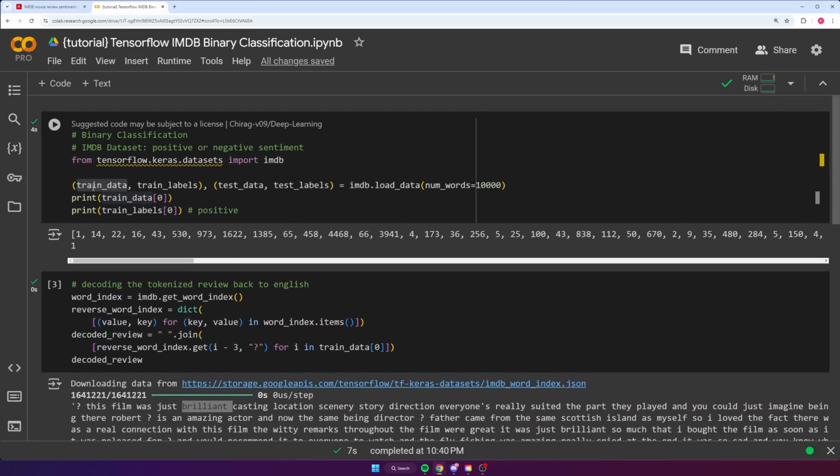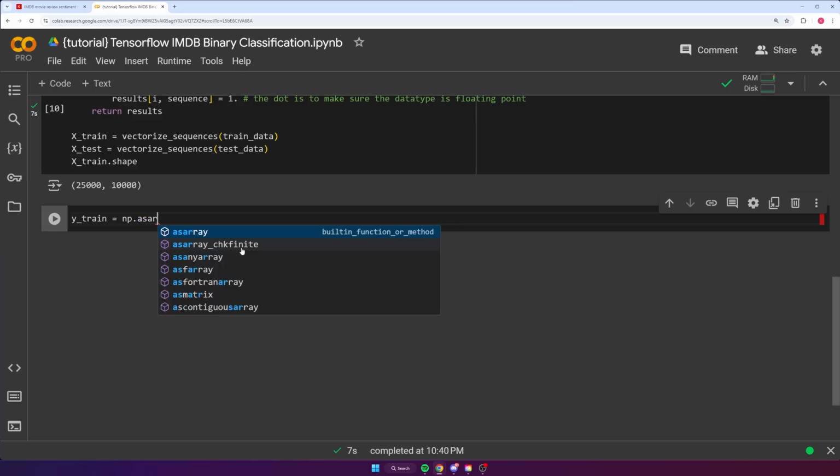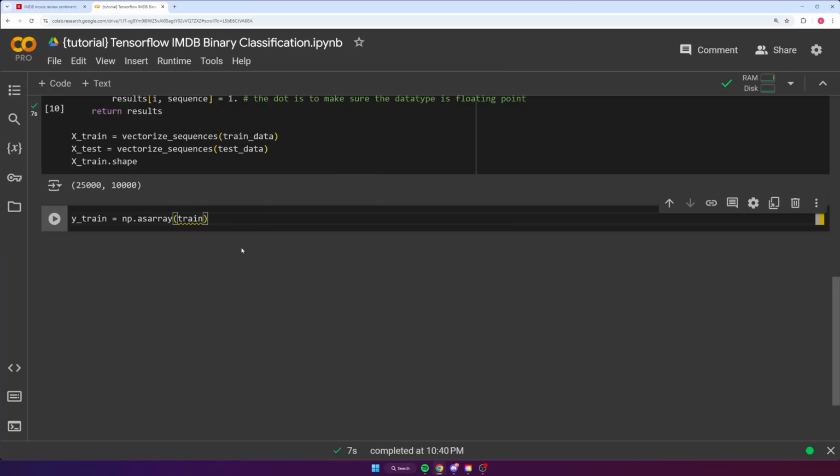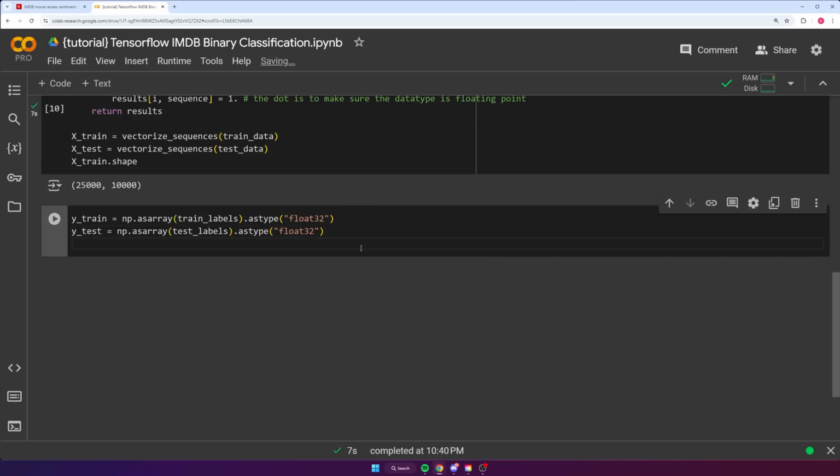Now we also have our labels up here. We have our training data, but we also have our training labels and test labels, which currently are just normal Python lists. So we want to transform those into NumPy arrays and also transform them into floating point data types as well, because again, neural networks like to work with floating point data. So we'll do yTrain is equal to numpy.asarray, pass in train labels like that, and then do astype float32, which is just basically the default floating point data type. And then we'll do yTest is equal to, and we'll do the same thing. There we go. So now we can just print out one instance. We'll do the first one. And boom, so we just get 1.0.